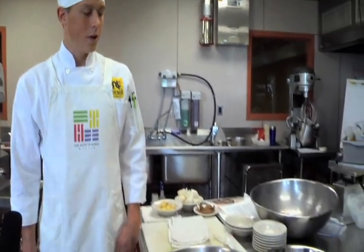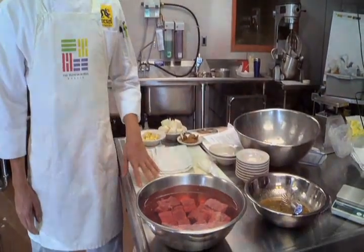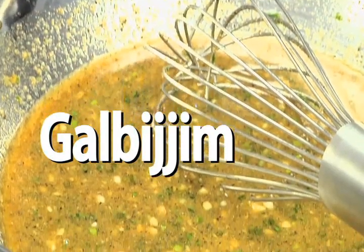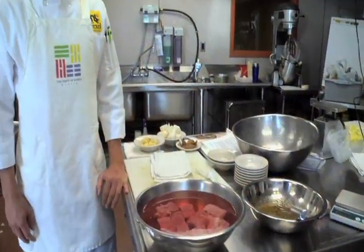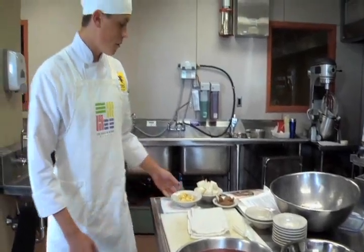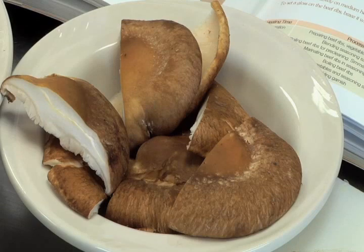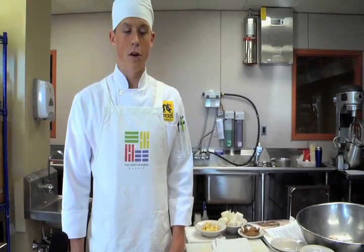Next, we're making galbi jjim, which is a braised beef rib. We have the ribs marinating here. They're actually soaking in water to clean them a little bit. I also made a marinade here, and we're just going to braise them. And we have some chestnuts, some Korean radish, carrots, and mushrooms. And we're gonna braise it all together to bring out some good flavor.